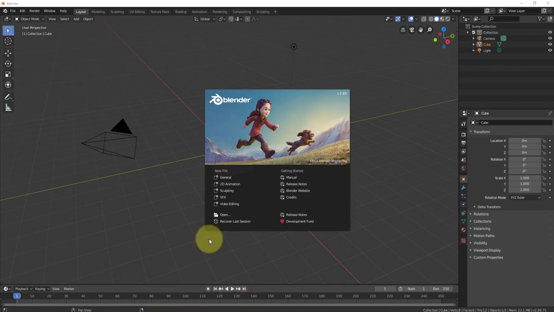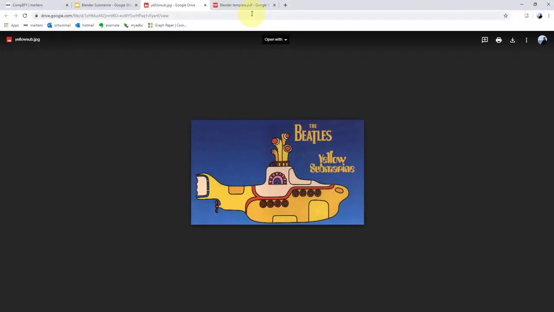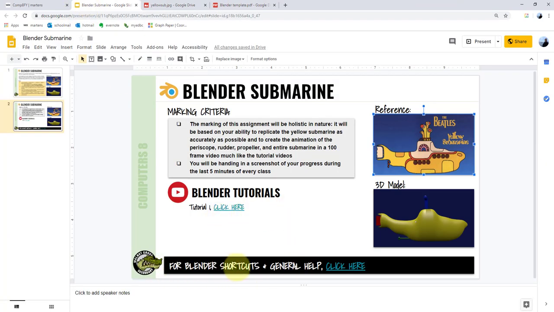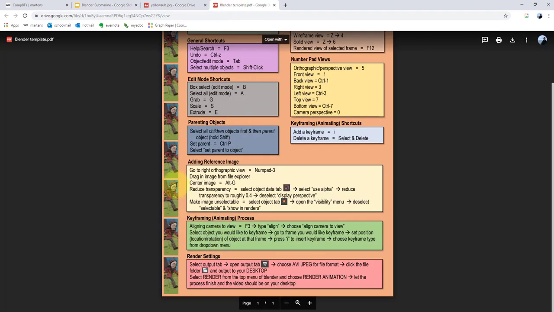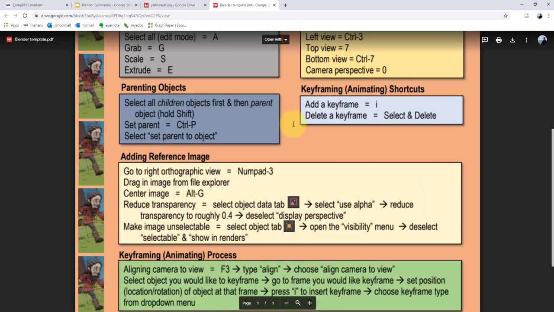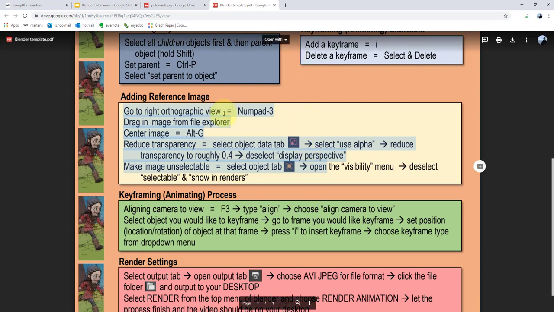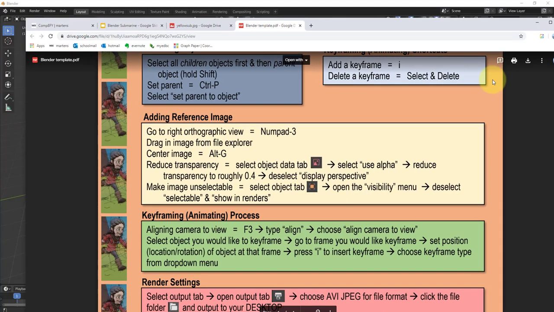Another reminder is that I also have linked on this slide shortcuts and general help, and if you open that up, it looks like a PDF. In fact, the first thing we're going to be looking at, if you have that open, and you're going to want to because you're probably going to miss these steps, is the multiple stepped process of bringing in that reference image and making sure I can't select it, that it's in the right view, in the right angle, etc. So you might want to have a peek at this while we're working. I'm going to be talking you through this when we get started right now.